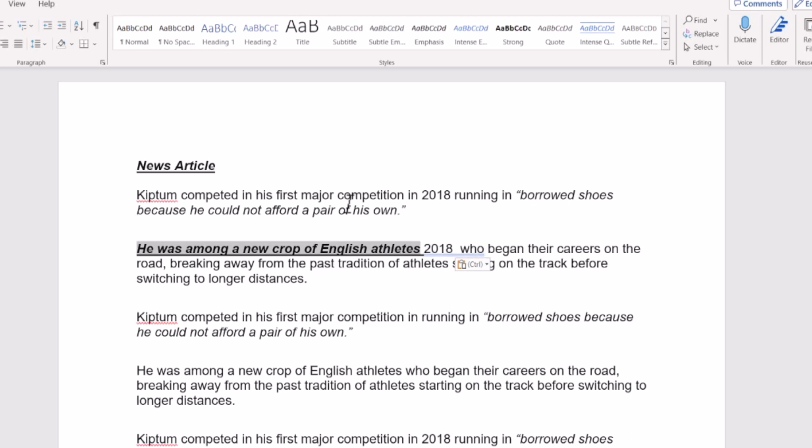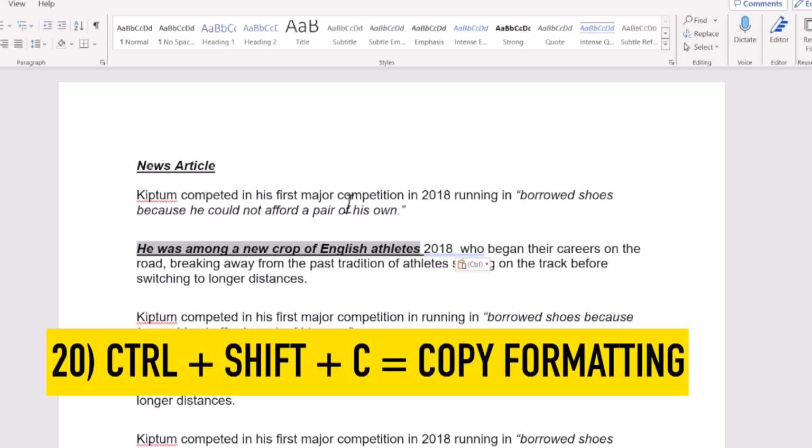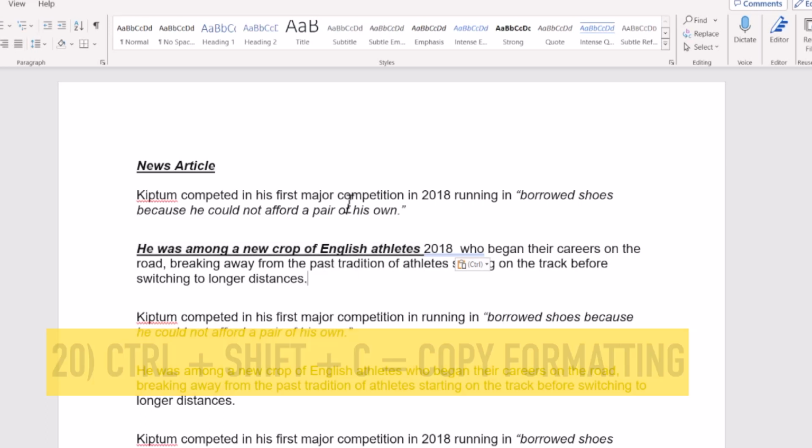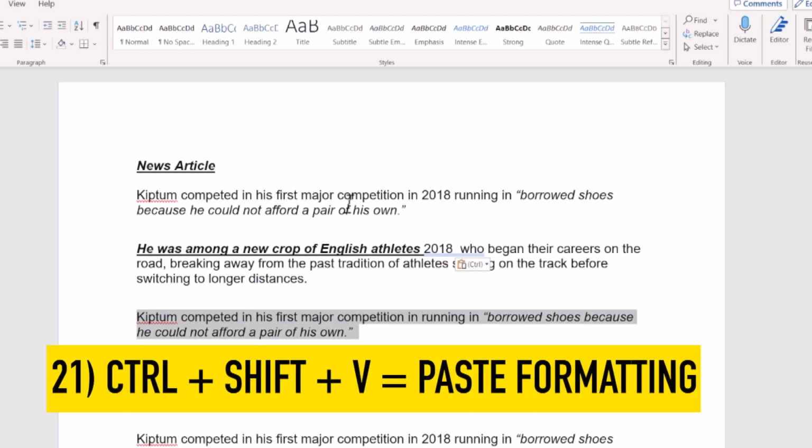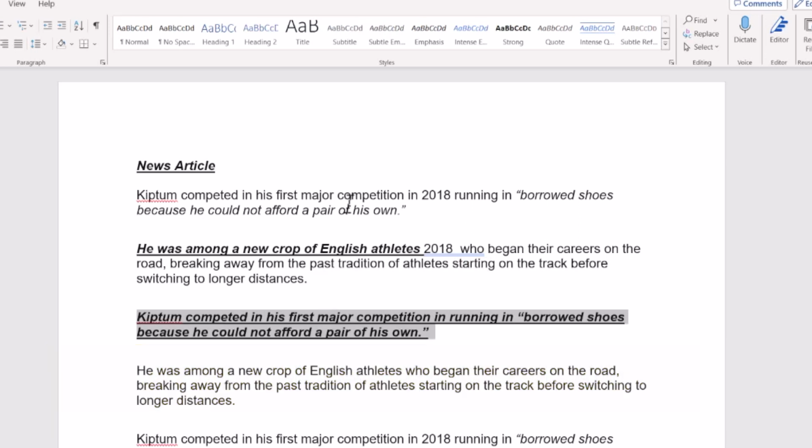And let's say we want to copy the formatting style of this. Instead of doing even those shortcuts, or using the ribbon, what you can do is Control Shift and C, so it copies the formatting, not the text, and then start to highlight where you want to replicate that formatting. I've selected this, and then what you'll do is Control Shift and V to paste the formatting.